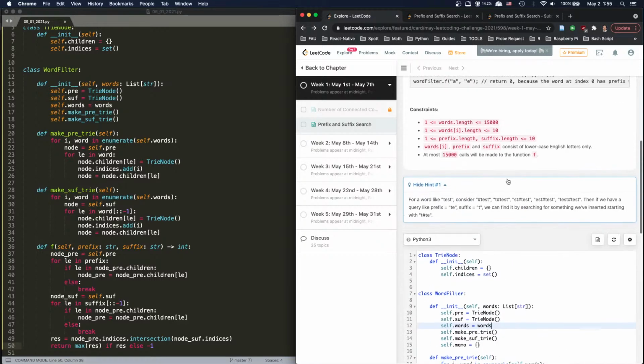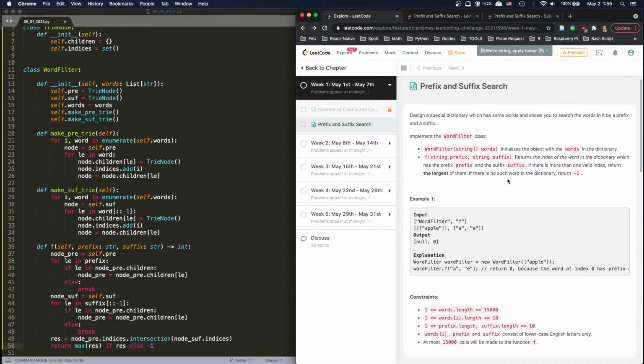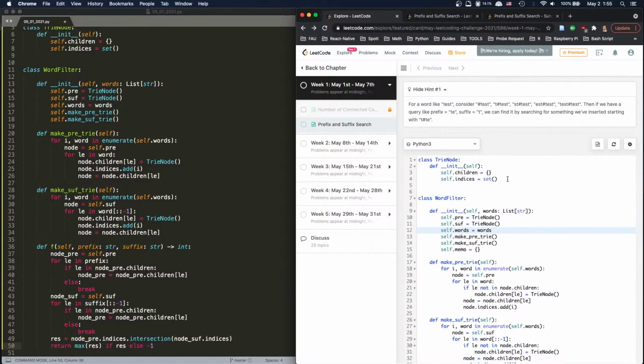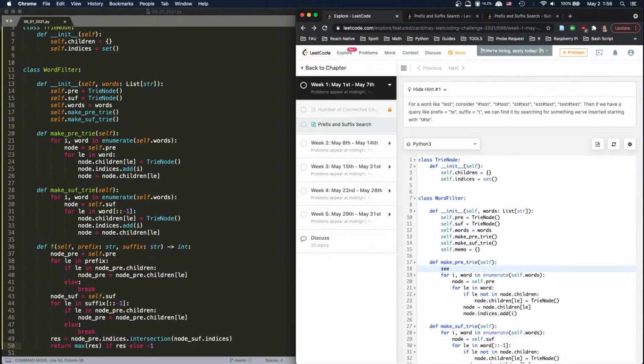Hold on. We want the largest of them. So we have to pick from back to front. And then we put in the largest one. If it appears again, then we ignore it. Okay, so it's going to be like this. Scene equals a set, right?